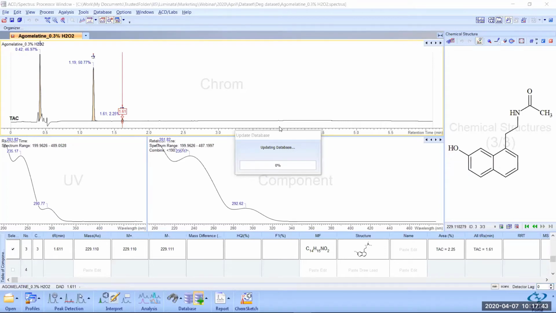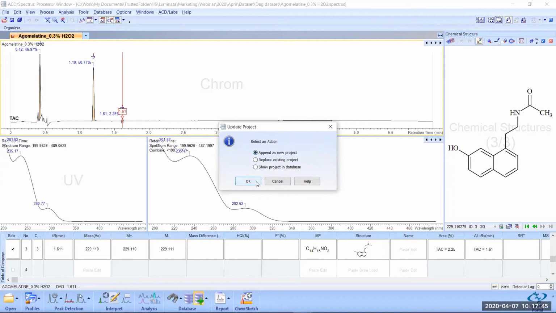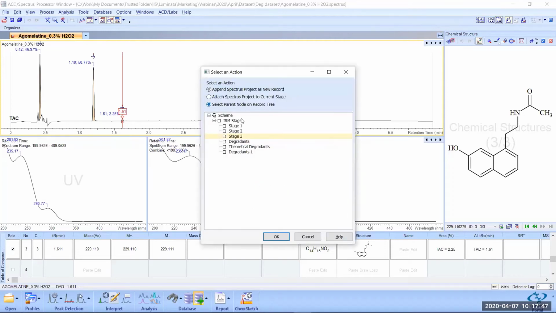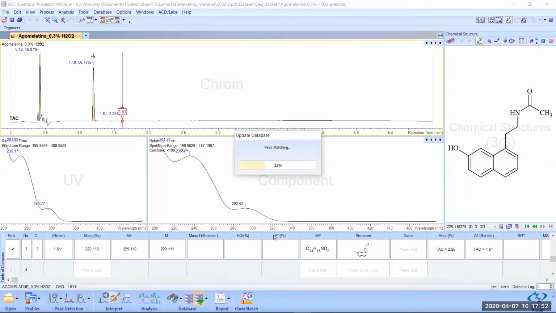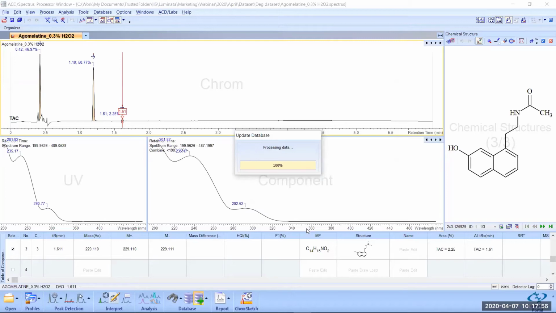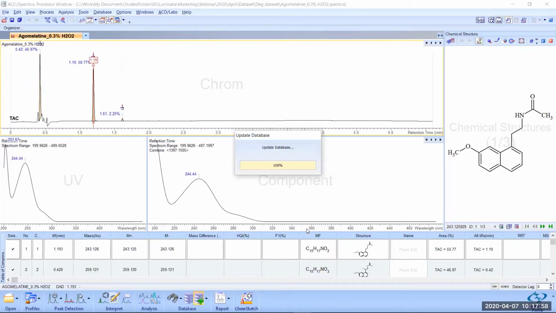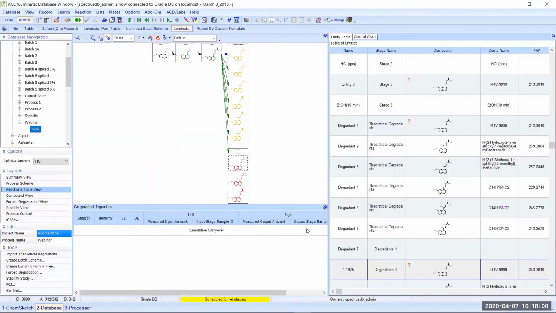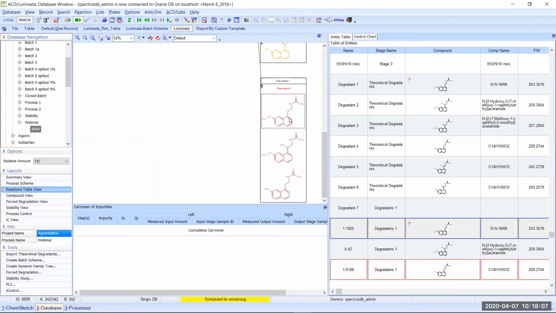Once you have the stage of interest, you can append it to it, and from there, it will show up in Luminata as well. So here, I just append that record and the data set within Luminata, and it will add it within that record set that not only has your theoretical degradants, but also your observed degradants. And now you see that down below, and it's all connected to the API of interest.